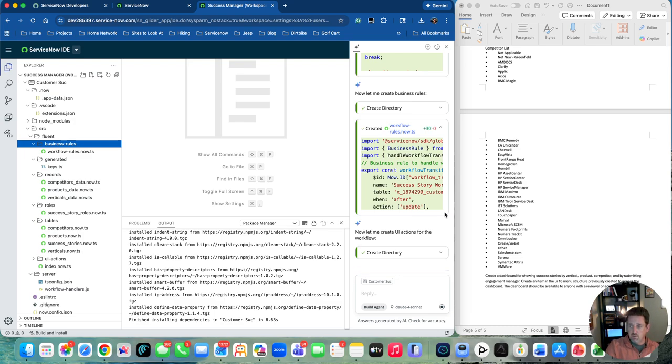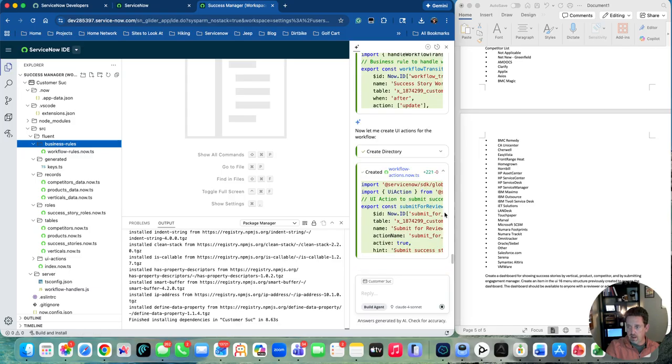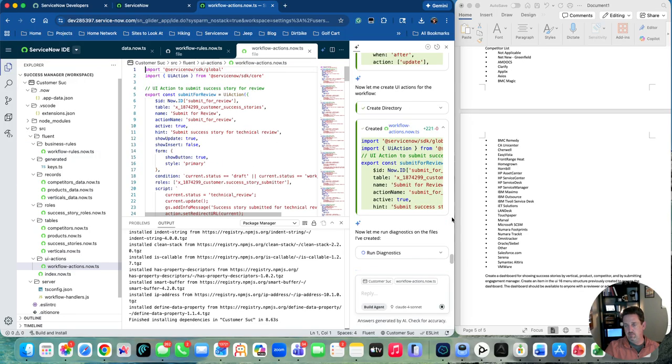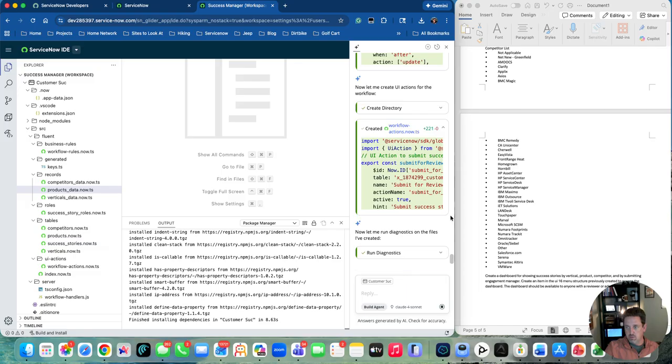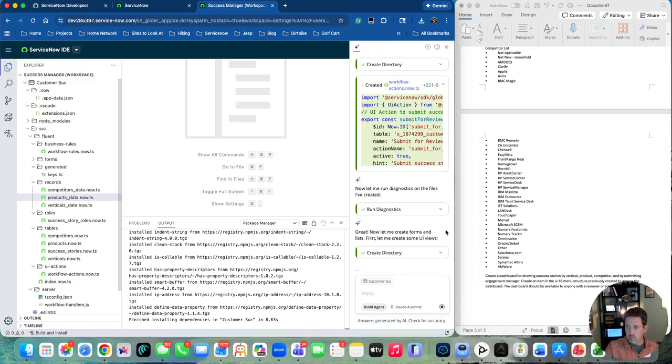I typically use Flow Designer a lot in situations where it's something that I want to have be human readable and easily editable in the future. So if this workflow changes in the future, it'll be a lot easier to edit it as a Flow Designer than it will be to edit it as a script. But we'll see what it comes up with. This might get me out the door on an MVP without even having to try very hard.